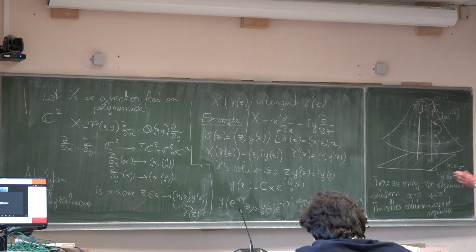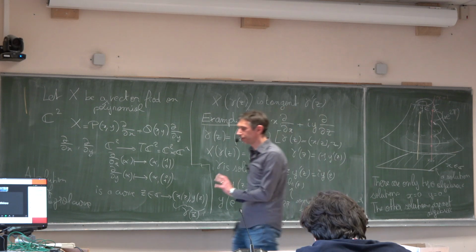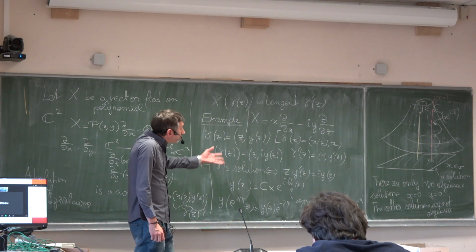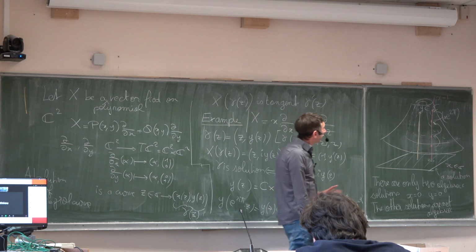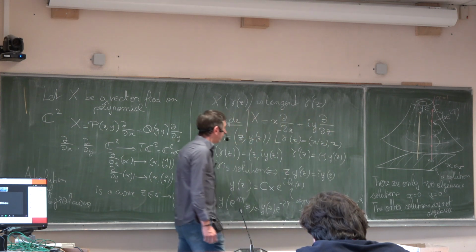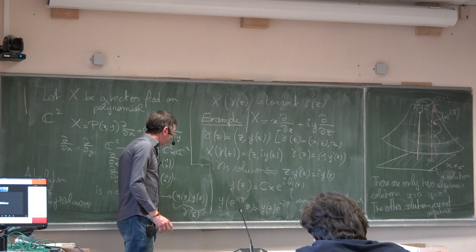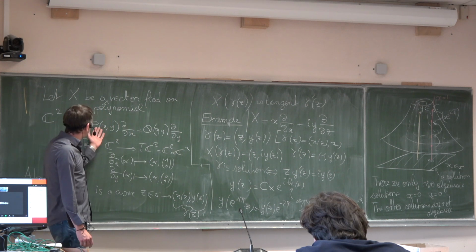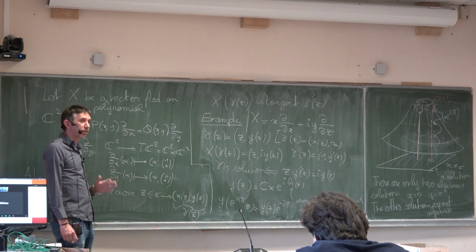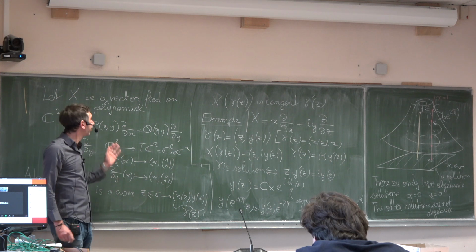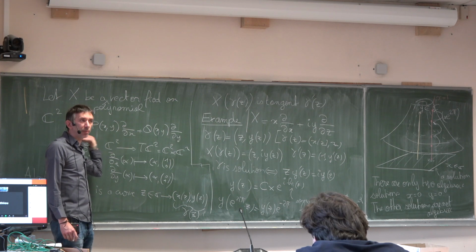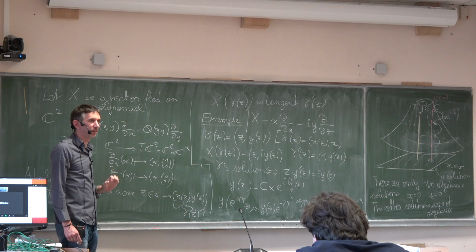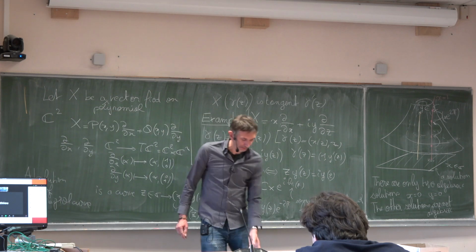Okay, so this is absolutely not an answer to the initial question of Poincaré. This is just to show you what an algebraic solution of a vector field and a non-algebraic solution of a vector field look like. I should mention that if you pick P and Q randomly, this is a very hard theorem, there is absolutely no algebraic solution to such a vector field. But this is a very hard theorem to prove.